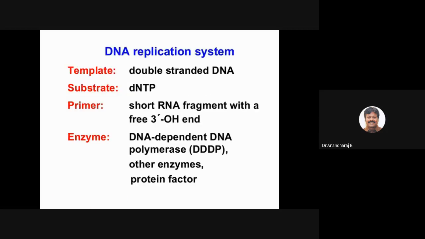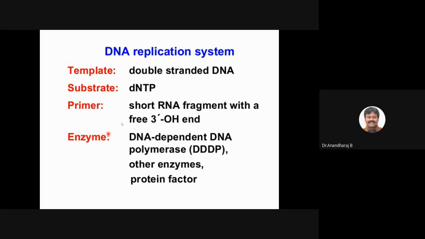So for DNA replication, what things are essential? You know that is a template DNA. We need double-stranded DNA, that is the genetic material. That is very essential. Then substrate, you know what is dNTP, deoxynucleotide triphosphate. It is composed of dATP, dCTP, dGTP, dTTP. All those things will be coming. Then we need a primer. Primer means RNA, mostly in DNA replication we use an RNA primer. That is a short RNA polynucleotide with a free 3'-hydroxyl.